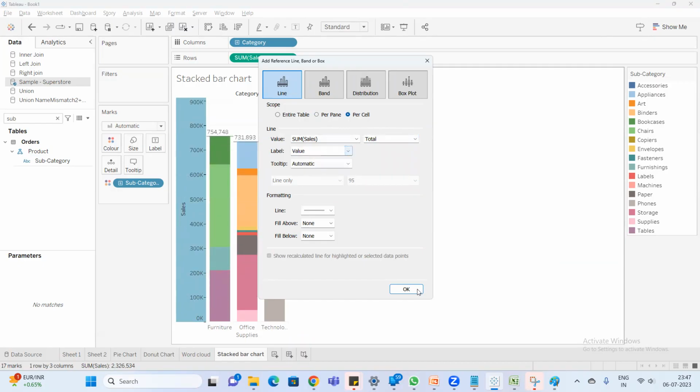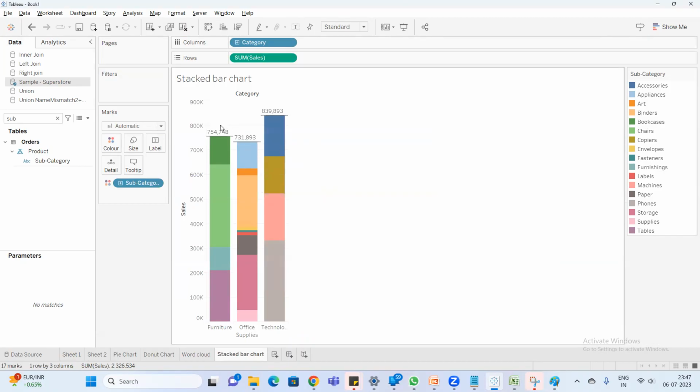Instead of computation, keep the value. Okay, so this 754,748 is splitting across all these subcategories. If you see like this, one above the other. We are arranging them one above the other.